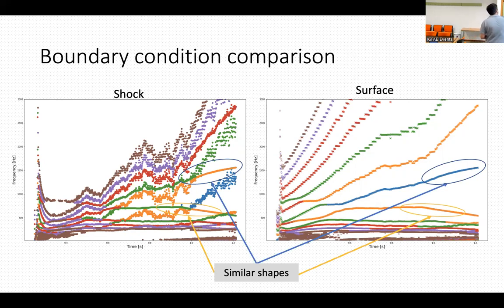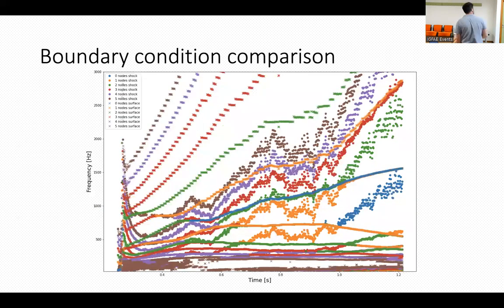And you see, in the case of the surface, this one on the right is clearer, there are fewer modes here. But if we compare both, you can see that some of them have very similar shapes, same frequency, same time-frequency distribution. So the ones shown here at the shock position should belong only to the surface of the proto-neutron star. And all the points here that oscillate a lot, these blue and green spots, are not shown here. Most of them belong to the shock region. You can compare those by overlapping one on the other.